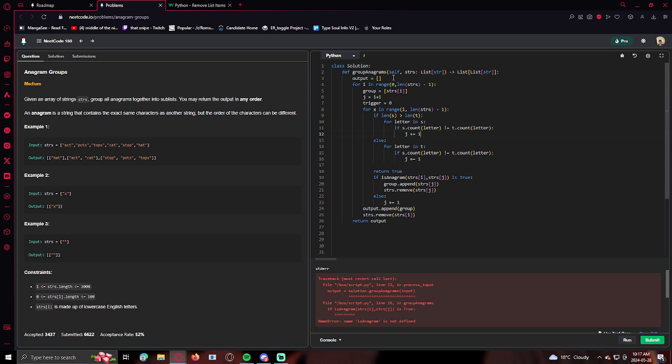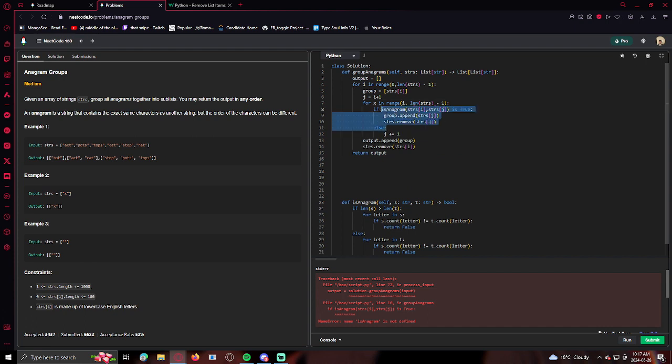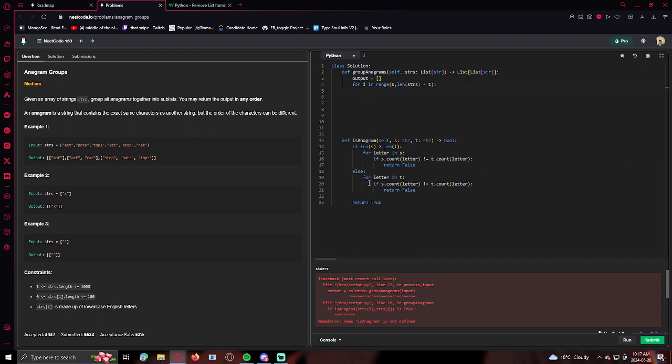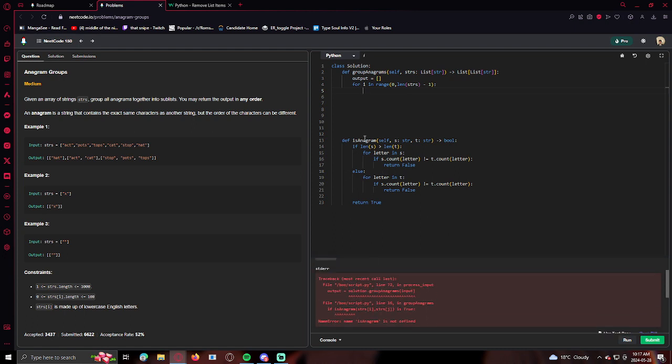Okay. So we're gonna go for action range. So we're gonna Control Z everything, and then we're gonna implement it like normally. Okay. So for I in range 0 to len, -1 of strings, group equals the strings in I. Okay. No, because we're removing it. Okay, we're gonna restart from 0. So def is anagram is not defined. We missed that. So def is anagram is defined, but I mean, sure, we won't use it. We'll just implement it.